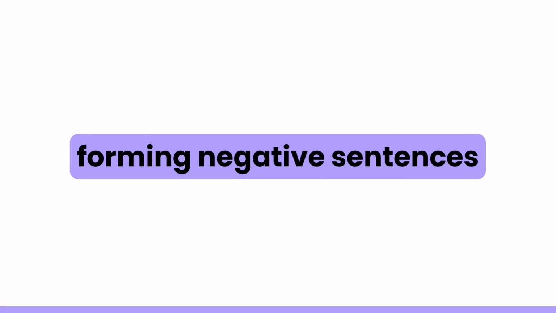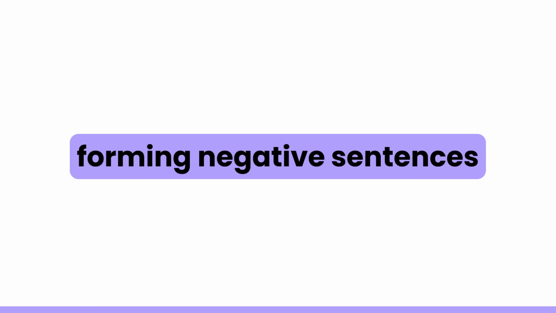Alright, so the first lesson of this new chapter, chapter number 3, lesson number 51. In this lesson I want to focus on how to form negative sentences in Spanish. In some of the previous lessons we already looked at how to form some negative sentences, but I wanted to create a separate lesson which dives into the topic of forming negative sentences so that you can understand how they are formed. So that's what this lesson is all about today. All right, without further ado, let's start with lesson number 51.